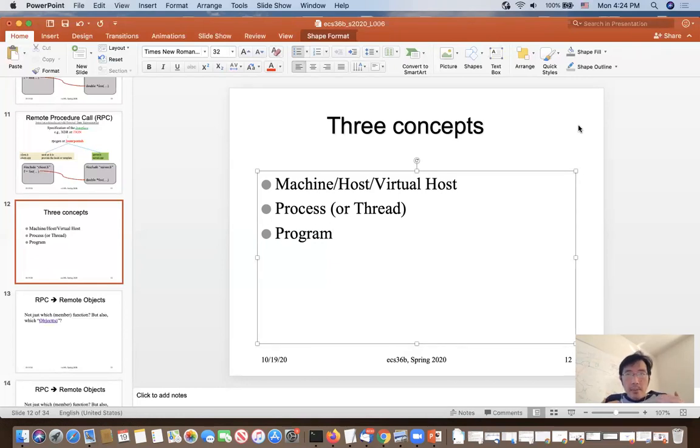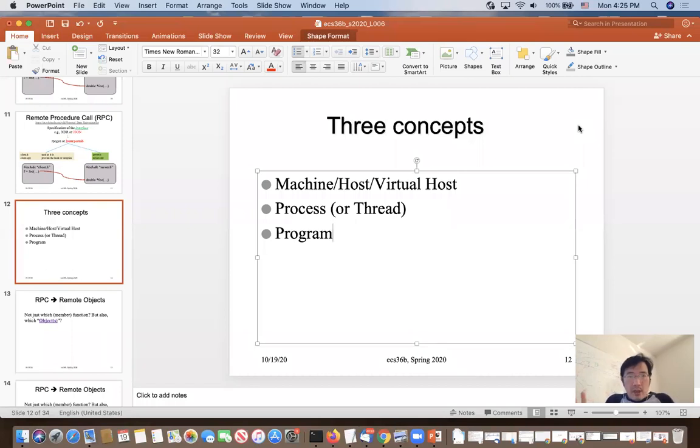So a program is essentially a static concept until you try to run it. When you run the program, this program becomes a process. It means that a process is an activation of a program that you're going to run. And then machine is the platform, either hardware or virtual, that you're going to use to support and run this particular process.